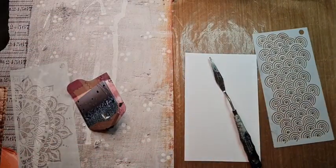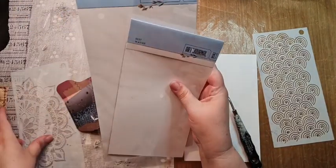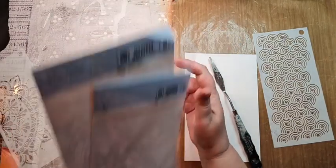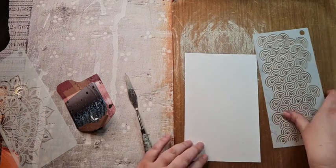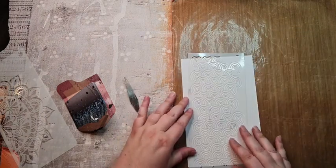I'm going to use this one. This is such a nice one. I know the name of this one. Just a moment, because I saved the package. This is the Waves stencil, and the other one is the Mandala, the Spring Flower Mandala stencil. I just love those stencils. I will just put it in the middle.